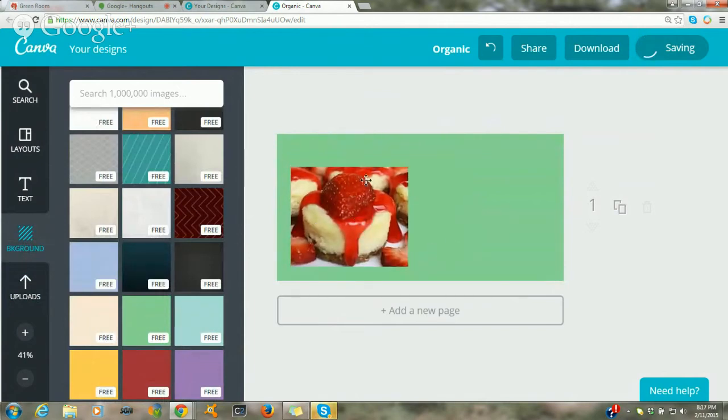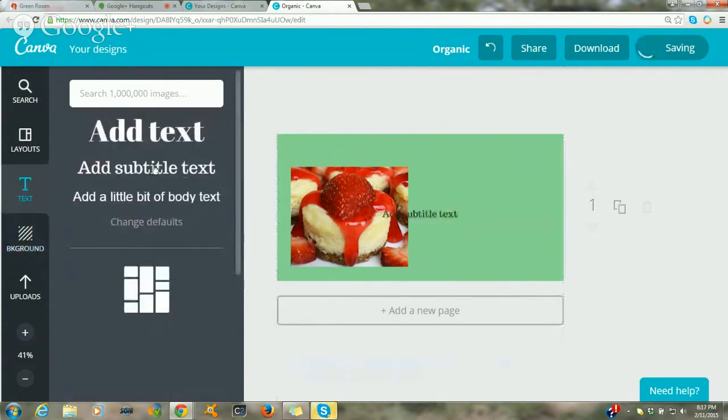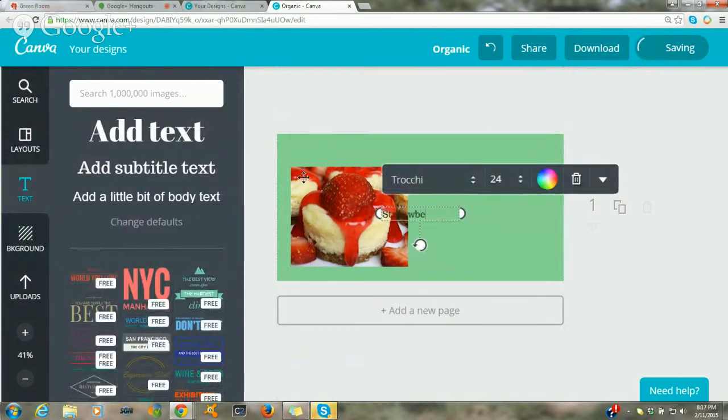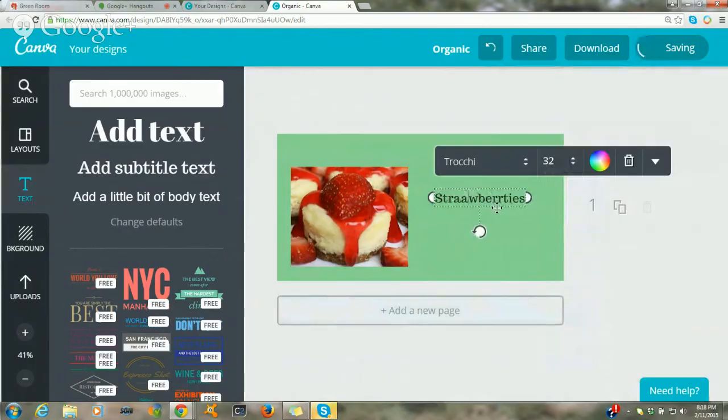Okay, so if I made this image, and I already know what size it is, I could save it, and you notice it's still saying saving. You shouldn't download until it quits saying saving. Let's say that you were adding text, and you called this strawberries. Can't see what I typed until I move that over. I know it's got typos in it, so that's okay. We're not going to judge. That's fine. I'll make it bigger so I can type better.